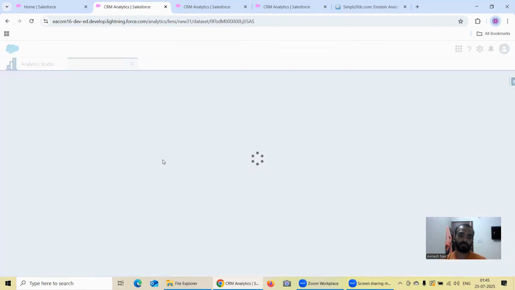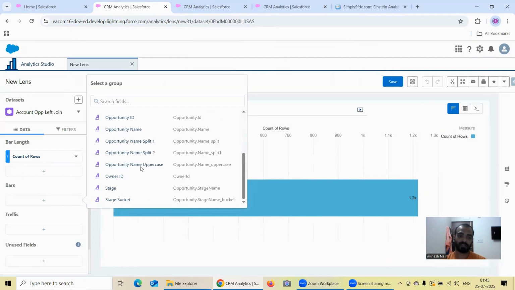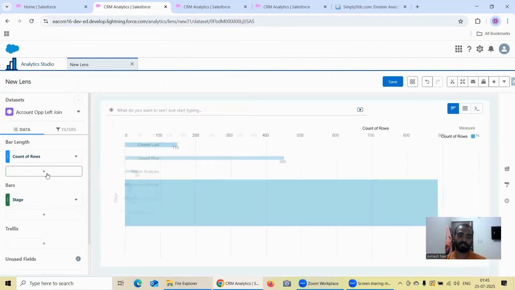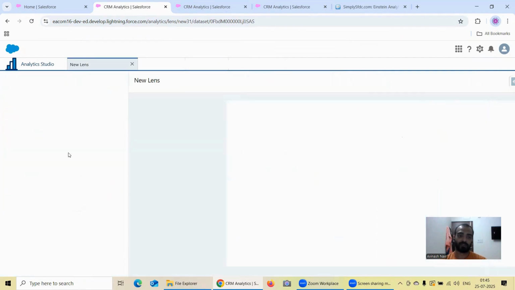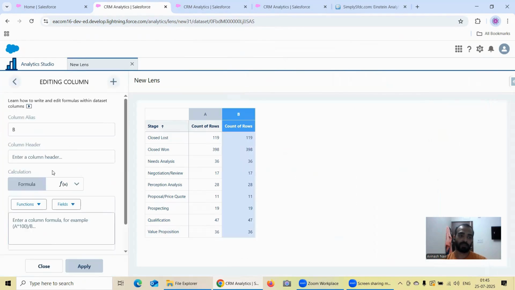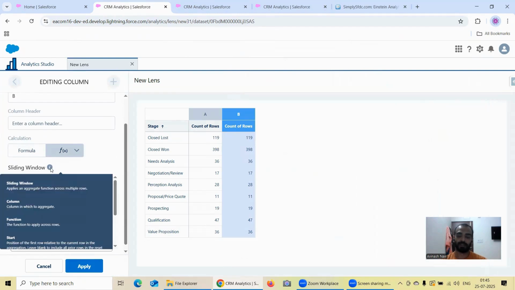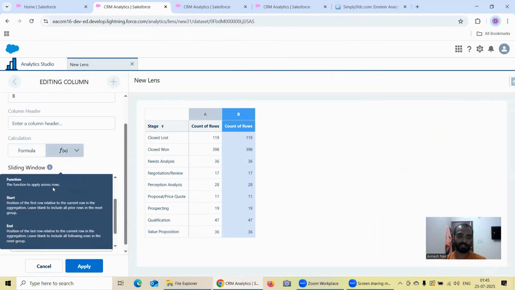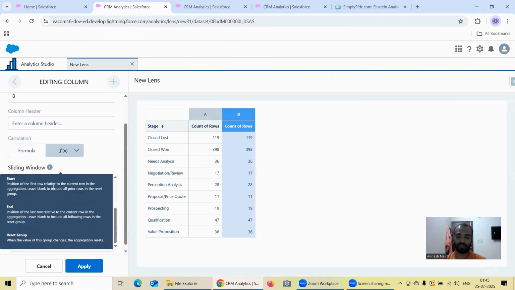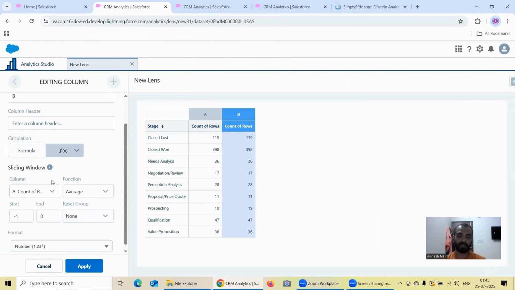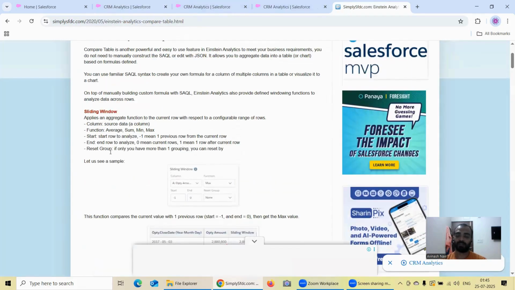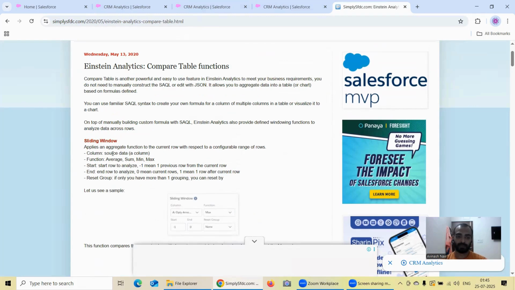For example, if I just go for this one, and let's say randomly I'm selecting just anything, let's say stage as of now, okay. And if I go to the RAT formula, so yeah, whenever you're utilizing some functions, you can always read the info button as well. You have to hover over here and ensure that you read it properly, or you can copy this whole thing and paste it in your notepad and go through it as well. That's something which they have written over here as well. So that is the whole thing about these compatible functionalities.